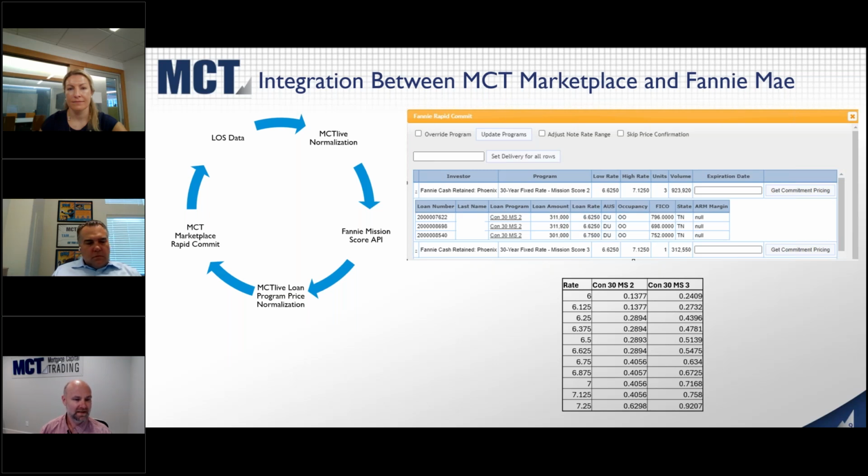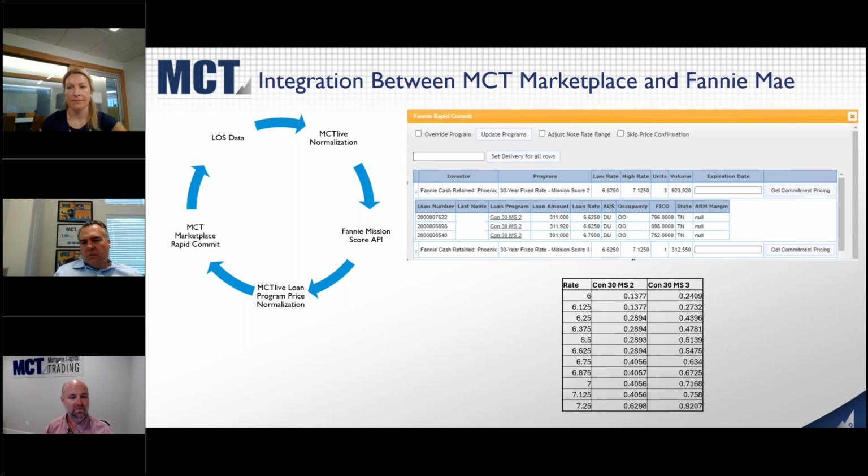So that's how we take that Mission Score API data, the returns from the API, and we look at every loan and its attributes to make sure we are normalizing the program correctly based on the price. And then ultimately, the loan goes through the hedge and you're ready to get funds, hopefully, and then we can put this out to bid in the marketplace. So in the MCT marketplace, remember, we are kind of a full best execution where you can look at your MBS pricing, your aggregator bulk pricing, your best efforts rate sheets, as well as your agency pricing, including Fannie, S&P, or a retained option.